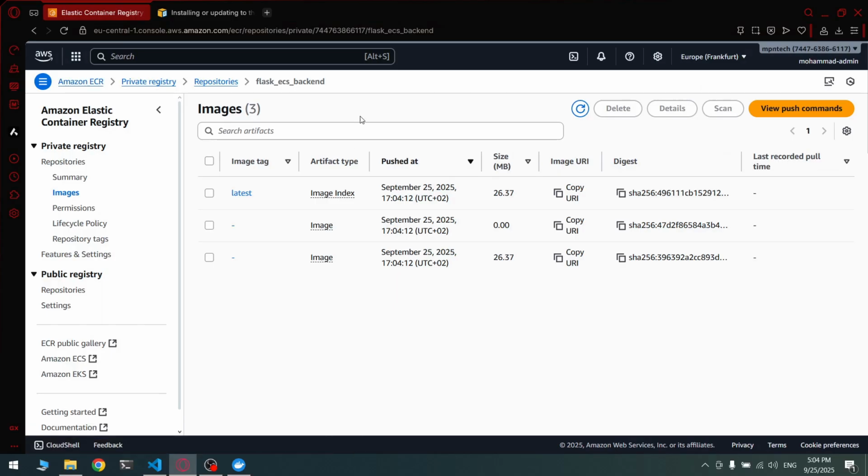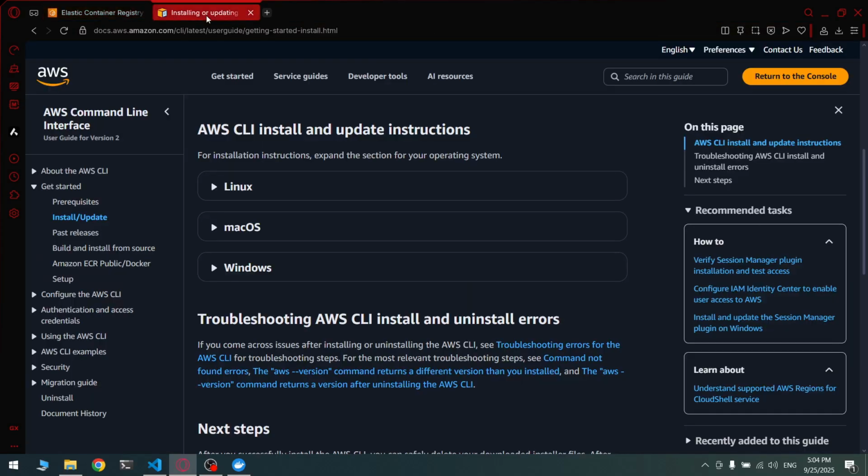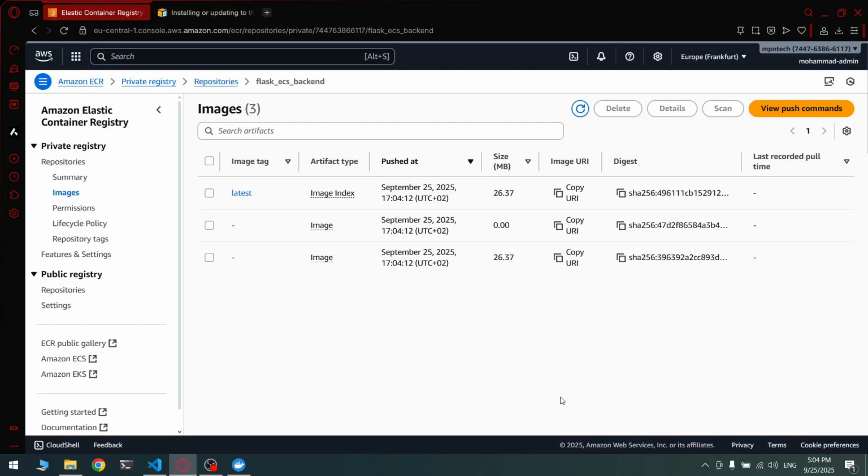So first step done. We've created the image, we've used the Gunicorn, and we have pushed our image into the ECR. How? With these commands, which needed us to first install the AWS CLI. So next step, let's create the VPC.